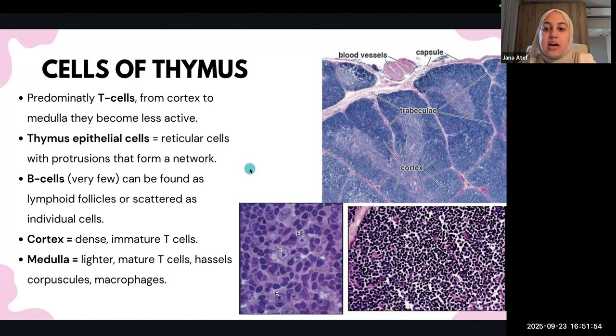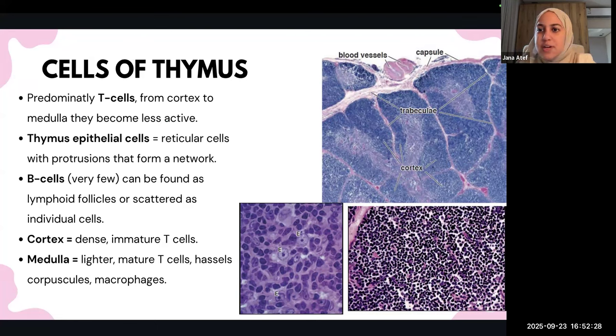Okay, so I can see where the confusion came from. Active means when it's active; if it's mature, it's not doing anything. Khalas, it did its job, so it's just going to stay there. That's why from the cortex to the medulla they become less active. They're not maturing. In the medulla, they're all mature, so they're lighter and there's no metabolic activity going on. They reach their final stage of life. The ones in the cortex are immature and active because they're actively growing. You still need to feed them. Think of it as a very old person and a toddler, okay?